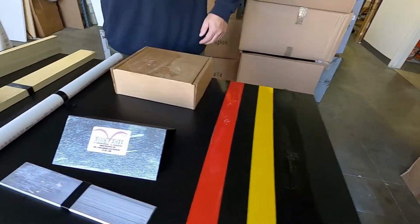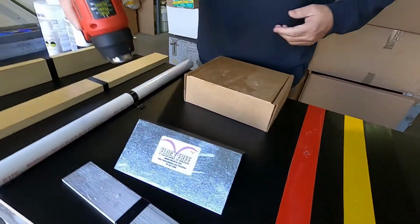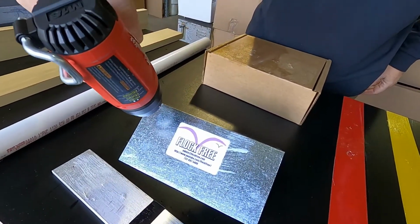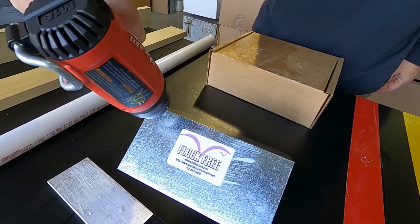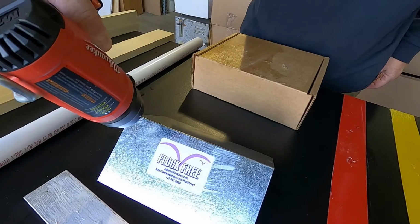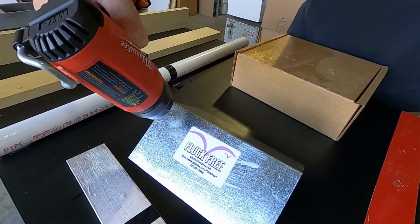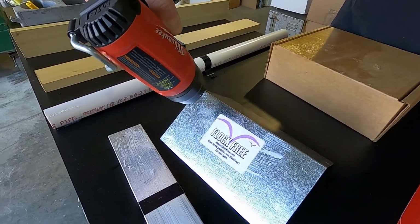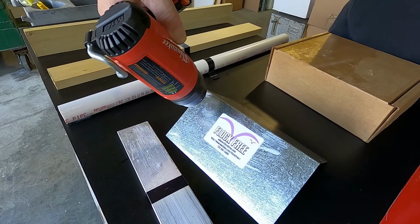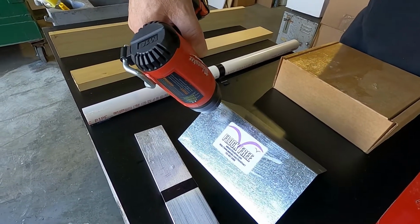So let's test it with a heat gun. We'll put it on a metal surface and see what happens while we're talking. So again, this product is really simple to put on. You can put it on with a brush, a roller, or you can dab it on with a sponge. 3 coats. If it's warm weather, they literally dry within 30 seconds to a minute. Up here in the Northeast, it's 60 degrees out and kind of humid.